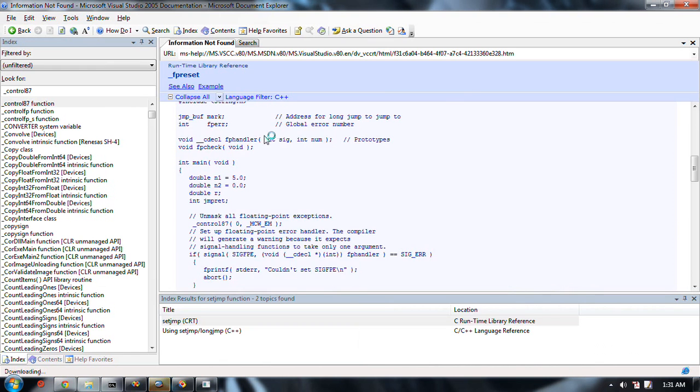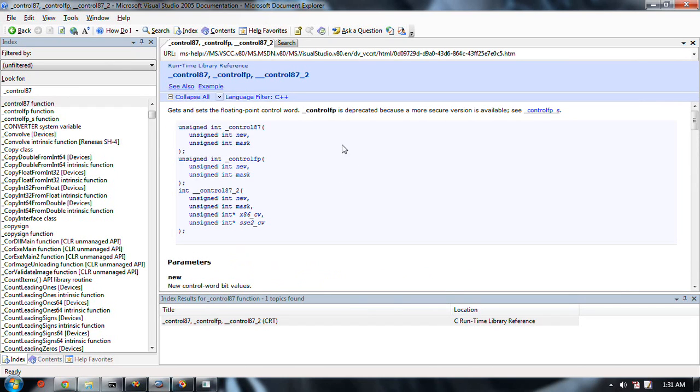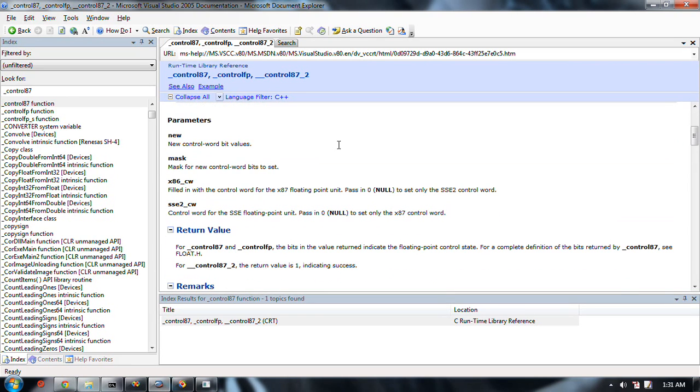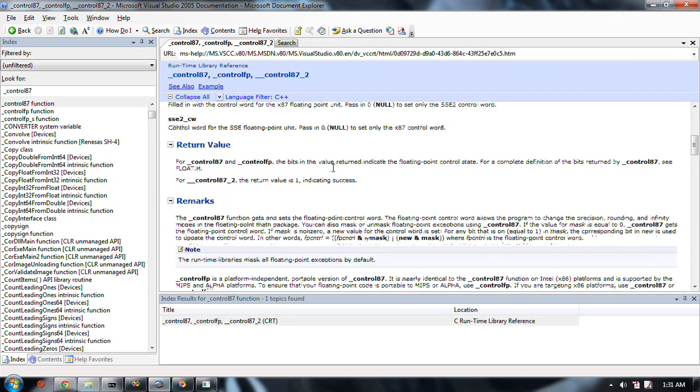let's have a look at the help here on this for a second. Right, this is the function you're supposed to use, but whatever. We control word bits to set.